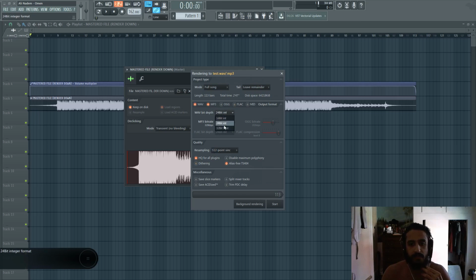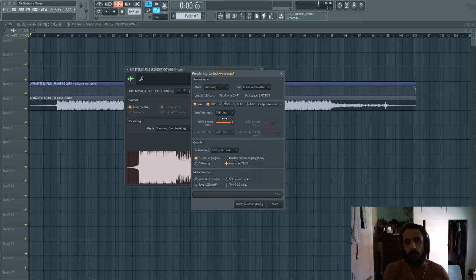Dithering won't apply to these two. It's just going to apply to the 16-bit. But basically, if you're working with other artists in FL Studio, you want the highest quality. Stick with 32-bit float. If you want the highest quality .wave, 24-bit. And last but not least, your MP3 and your 16-bit wave is mostly what you're going to want to work in.